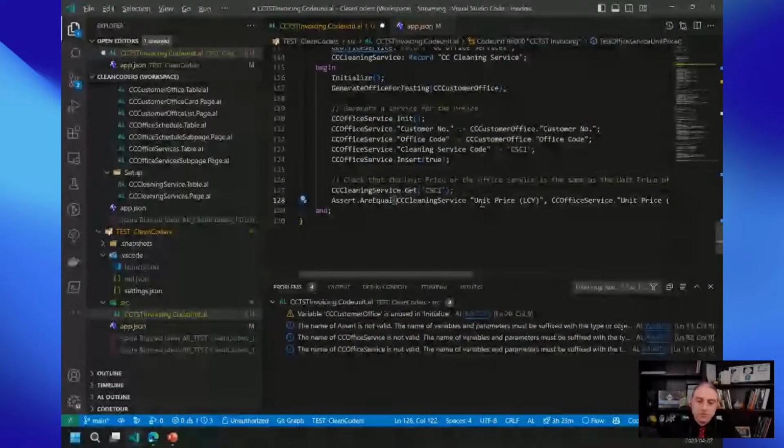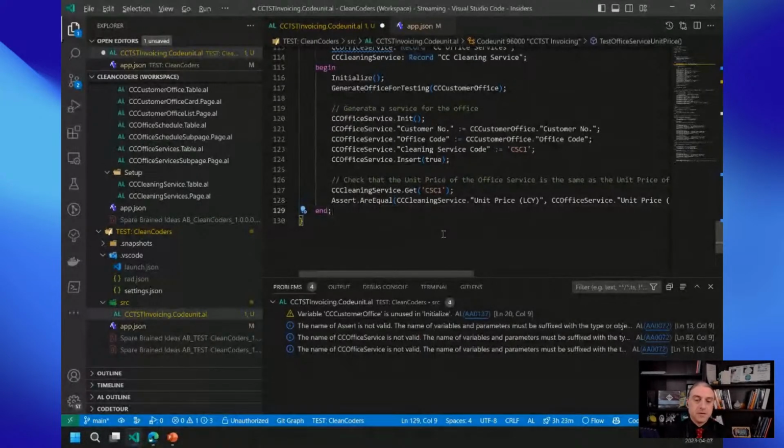So from a perspective of how well does Copilot work in the context of testability, initially it's a little on the slow side for coming to correct conclusions.